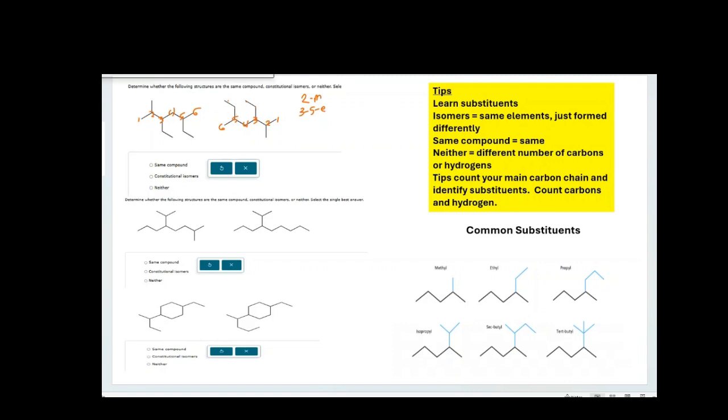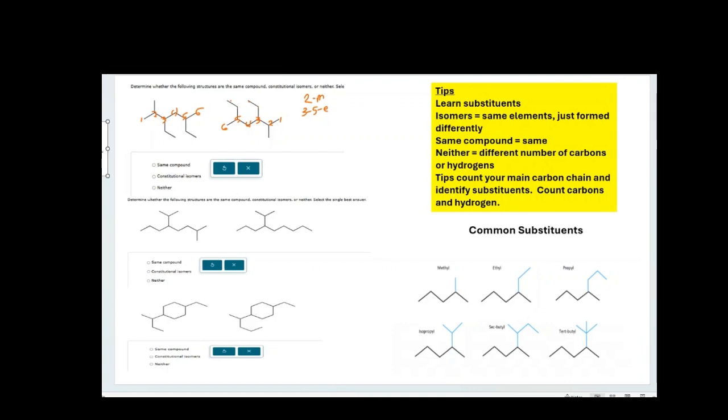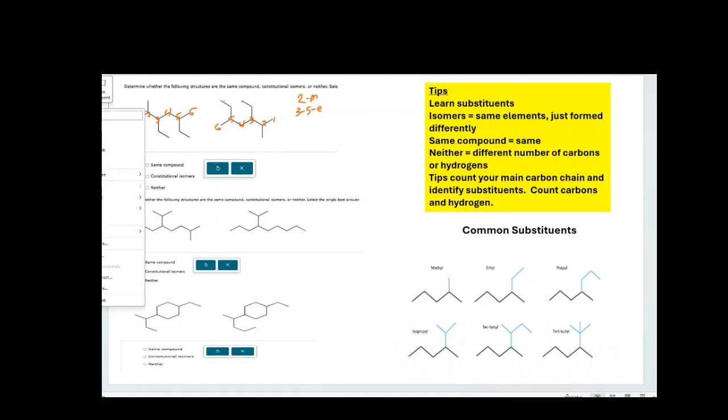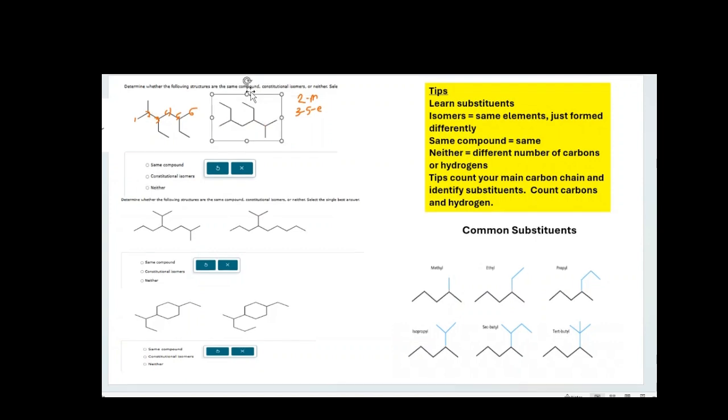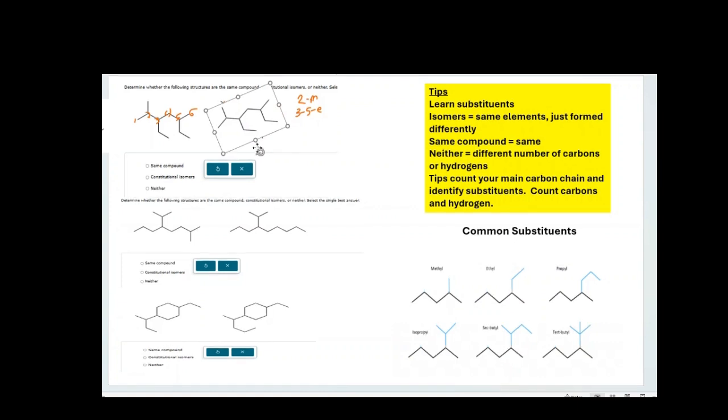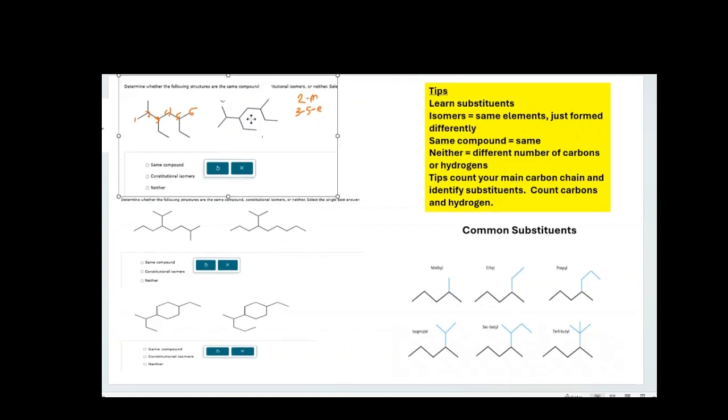But if I want clarification, or if you're still learning this early on, you can just draw it out, maybe put something up on the screen. I'm going to copy and paste this real quick, and I can rotate it. In this instance, I'll rotate it down to that point. As you see, I'm not the best at rotating on here, but it's the exact same compound. So that's a pro trick you can use at the end just to verify your information. So we'll label this the same compound.